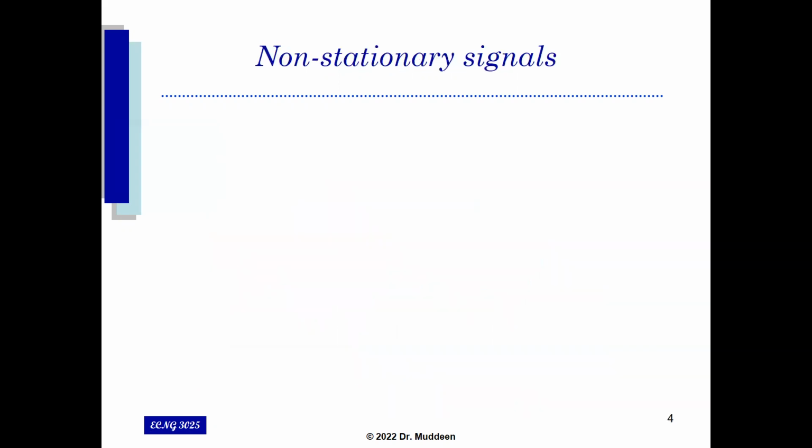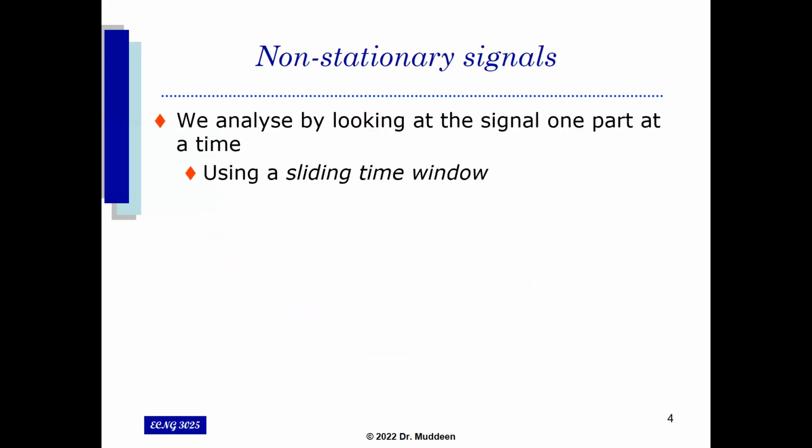Well, we take a very engineering approach to it. What we do is look at the signal one part at a time. If I were to make an analogy, in the early days, if I gave you something like this and asked where the gradient of that is, clearly the gradient is varying. The approach we took in calculus was to take a section here and assume the gradient was a straight line. From here to here, you assume a straight line. Here to here, the same.